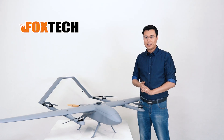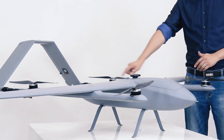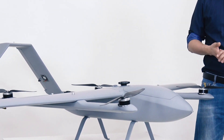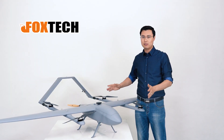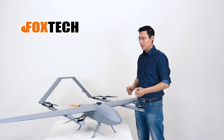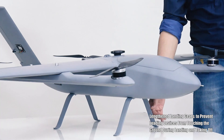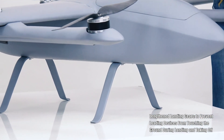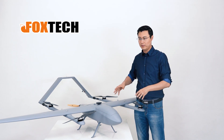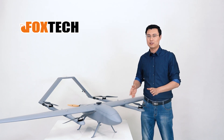Another great feature is that every part has a quick-attaching and detaching design — the wings, lifting motor bars, and vehicle components are all quick-detach type. This means you can store the Baby Shark 250 in a very small box. For the new version, we also lengthened the landing gear a little bit, so you can now mount zoom cameras or equipment of a slightly larger size underneath without touching the ground during landing and takeoff.